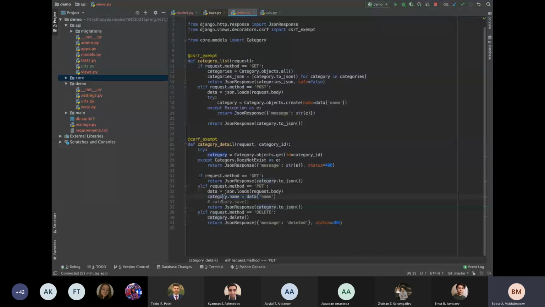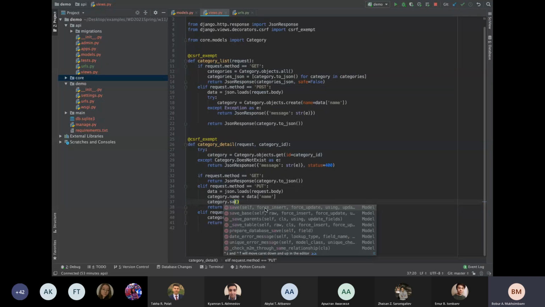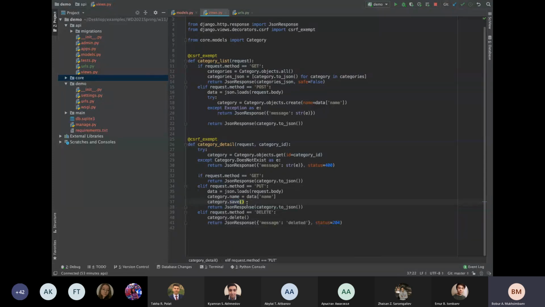To apply these changes in the database, you have to call the save function. So we don't have a function called update inside of the Django classes. In Django models, we don't have such an update function for one object. For one object, you can only use the save function to update the selected object.